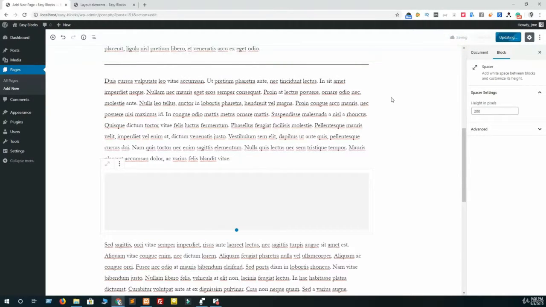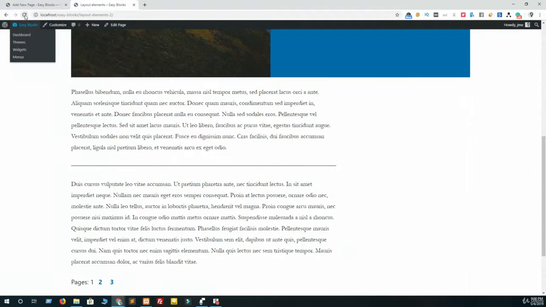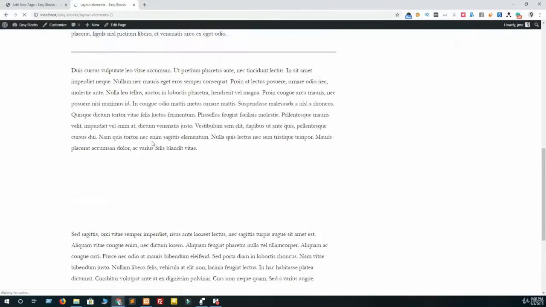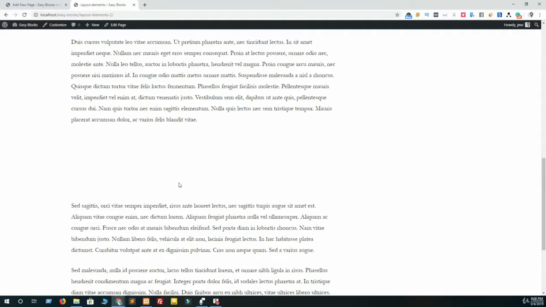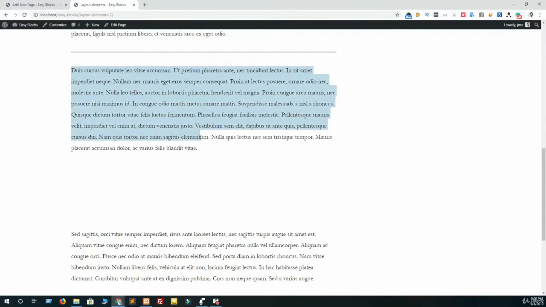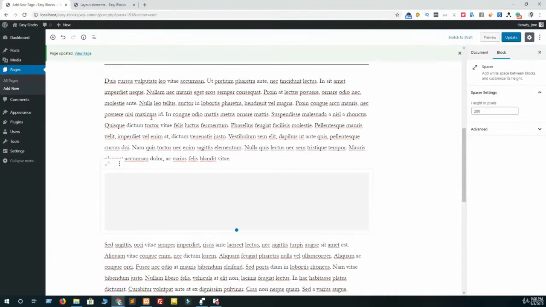Let's update this page again and reload this. And now you can see there is a 200 pixel height between this and this paragraph. That's the use of a spacer. Sometimes you may need to create a space between two blocks, then you have to use this spacer option.